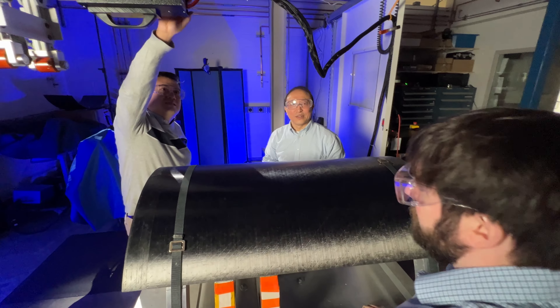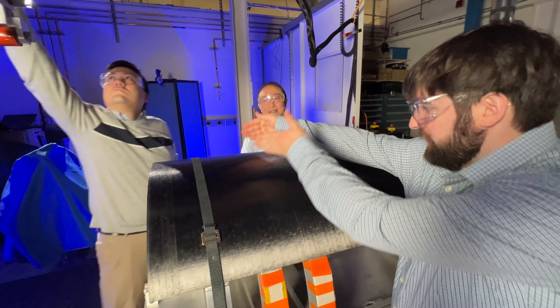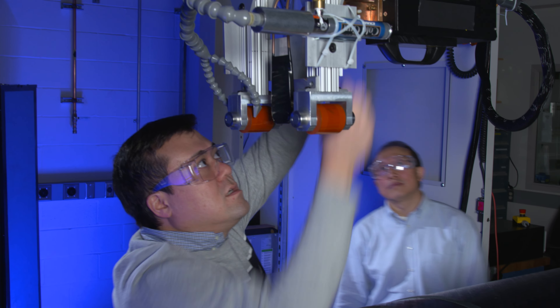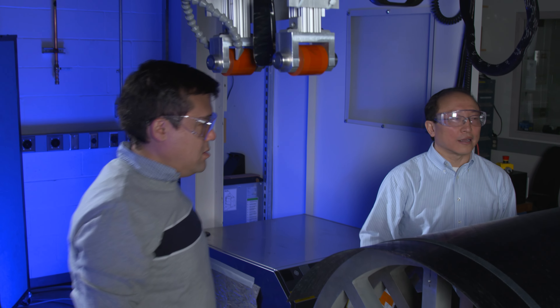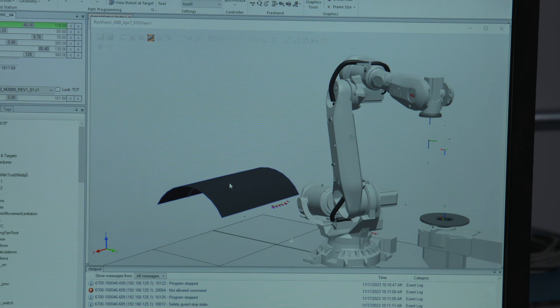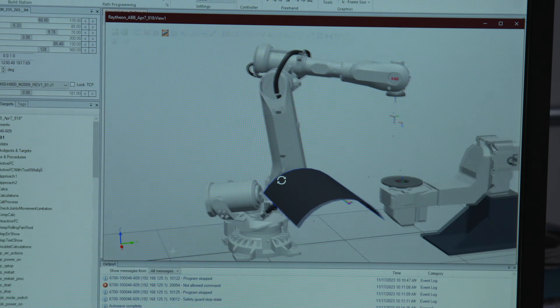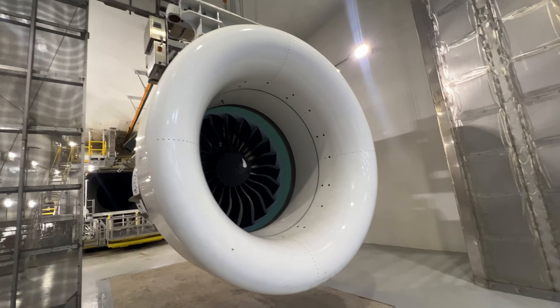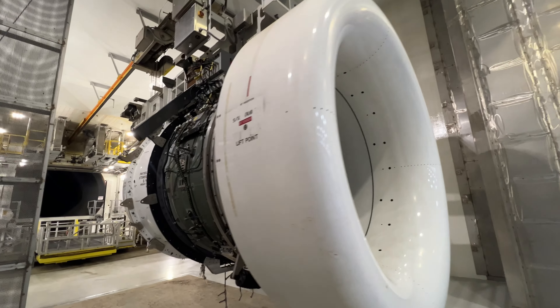You solve a whole lot of problems within the aerospace industry when you make your aircraft lighter. It increases fuel efficiency and decreases the logistical strain of moving parts around and getting the aircraft built. Basically changing components that used to be aluminum or some other alloy into a thermoplastic panel gives quite a lot of weight savings. The robot process provides automation for the welding, ensuring consistent quality, and we can optimize speed through rapid assembly.